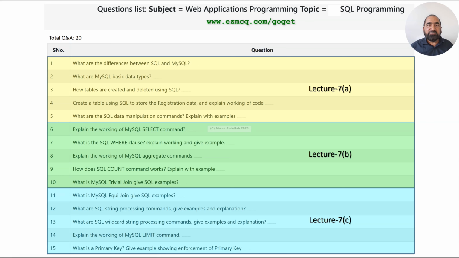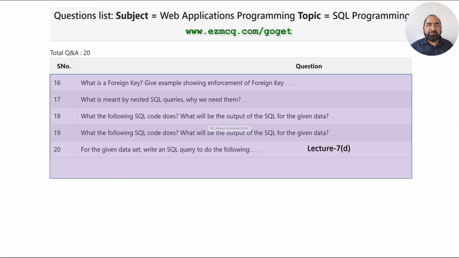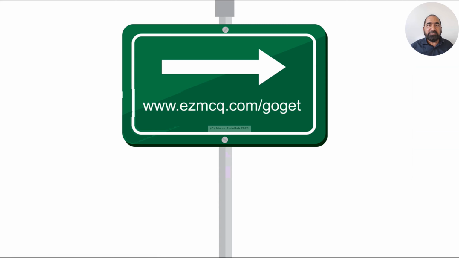So as the color coding shows, the first 5 are in 7A, the next 5 are in 7B, then the next 5 are in 7C, and the last are in 7D. And now we move on to the supplemental website, and there we will look at each of these concepts in the form of questions and answers.